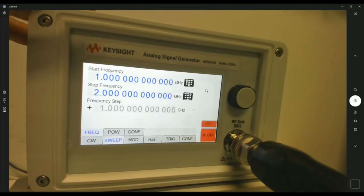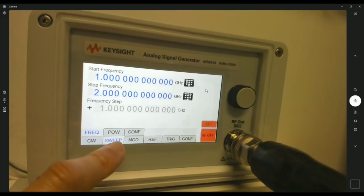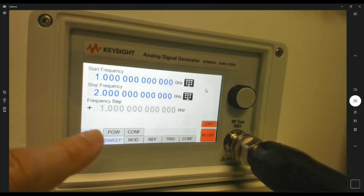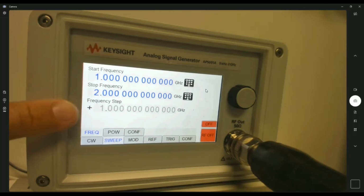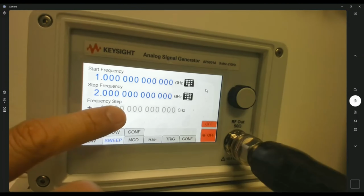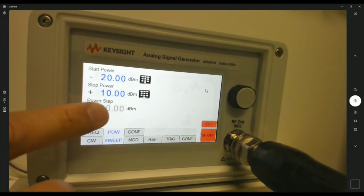So in this box on this screen, you can either choose sweep on the frequency or power, but not both at the same time. I'll go into detail in the subsequent video. Here, as you can see, we have a start frequency and then frequency step. As you can see, we can't change anything here, but there's a way to change that. But anyway, let's go to power.